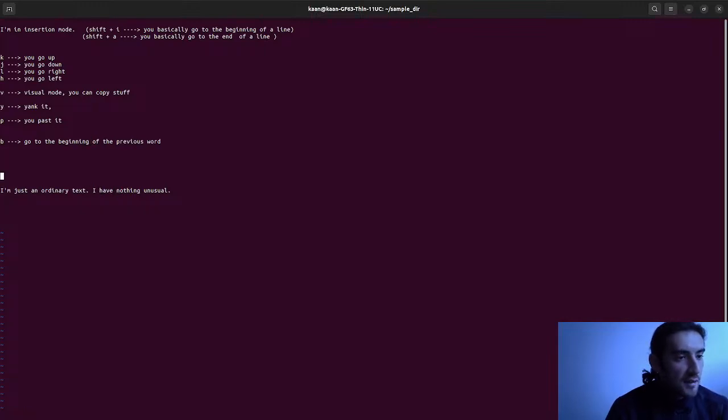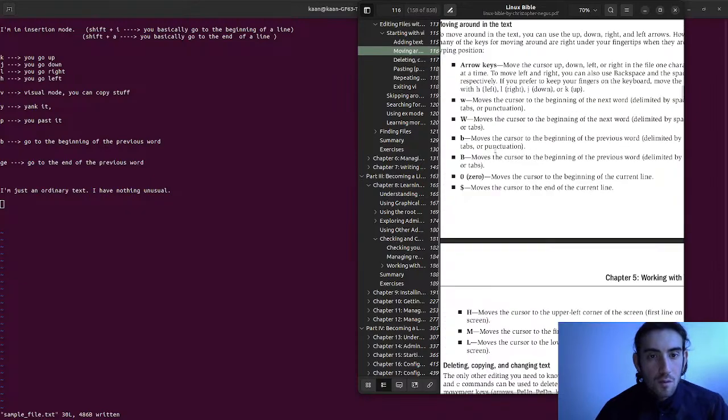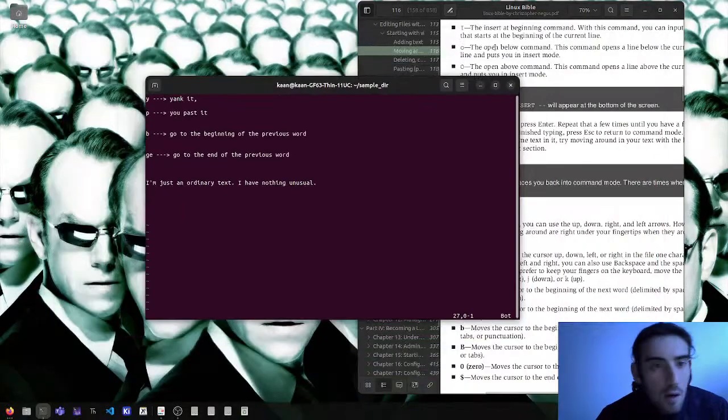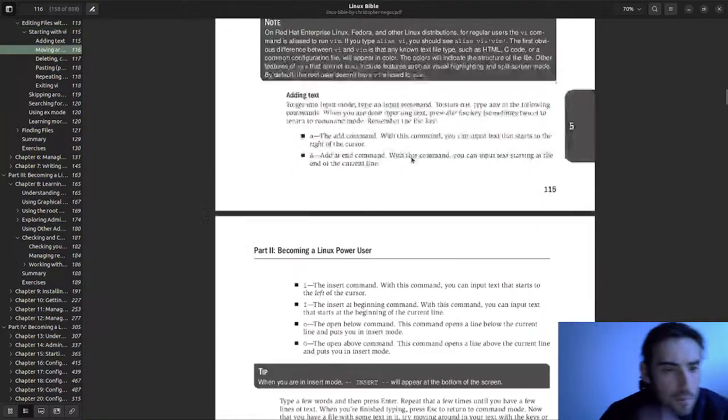GE, go to the end of the previous word. W, so we made some changes. W moves the cursor to the beginning of the next word. What's this? I really don't know what this is.